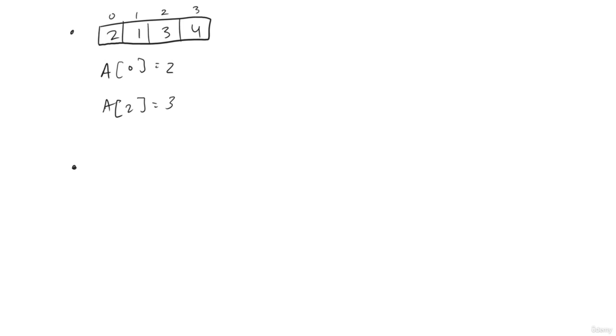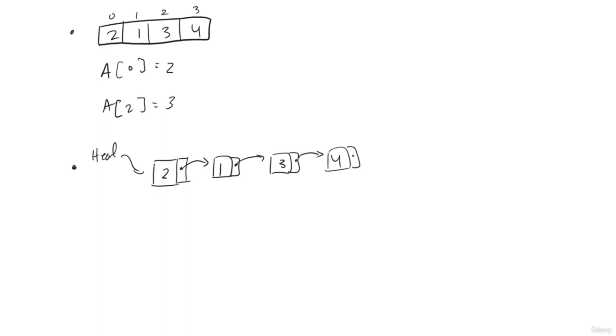What a linked list is, if I wanted to draw a linked list of 2, 1, 3, 4, a linked list first starts off with a pointer called head, and head is going to point to the first item in the list. And so this is going to be 2, right? And 2 is going to contain another pointer to the next item in the list, and that's going to be the item number 1. Here's 1, and then 1 is going to contain a pointer to the next item in the list, which is 3, and then 3 contains a pointer to 4, and then 4 contains a pointer, but it points to nil, nothing. And so this marks the end, and head will always give you the item that's at the start.